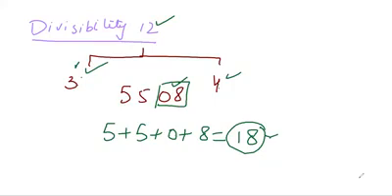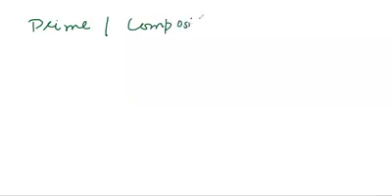Okay, now we are going to come to our first example, and that is to determine whether each of the following numbers is a prime number or a composite number. Yesterday we learned about prime and composite numbers, and we found so many prime and composite numbers. Today we will be given numbers. If we have learned divisibility rules, we can easily identify if a number is prime or composite.